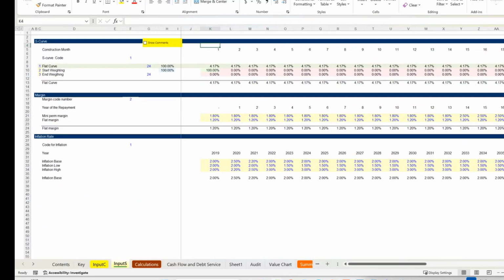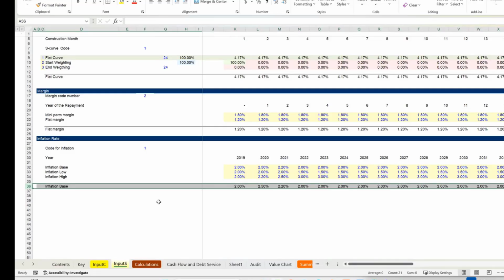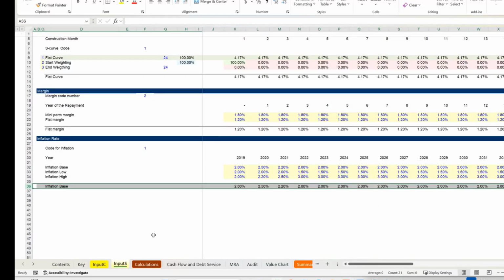And then I forgot where I put this, but I think in input S, there's some inflation. Is that right? Yes, we've got an annual inflation rate. So now let's get all of this. When we do the inflation, of course, if it's monthly, we can't use 2%. We've got to take 2% for the 12-month period, and if it's annual, we'll just take the 2%. If it's semi-annual, we don't ever divide it by 2 because we have to decompound it.